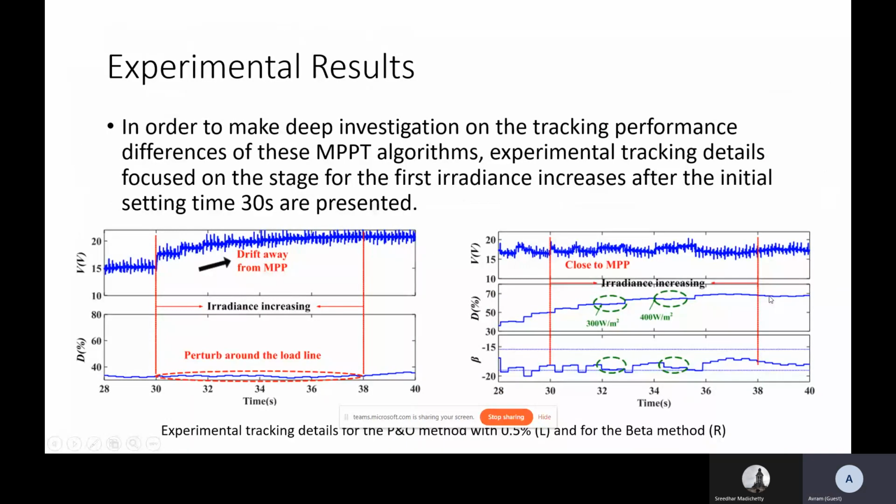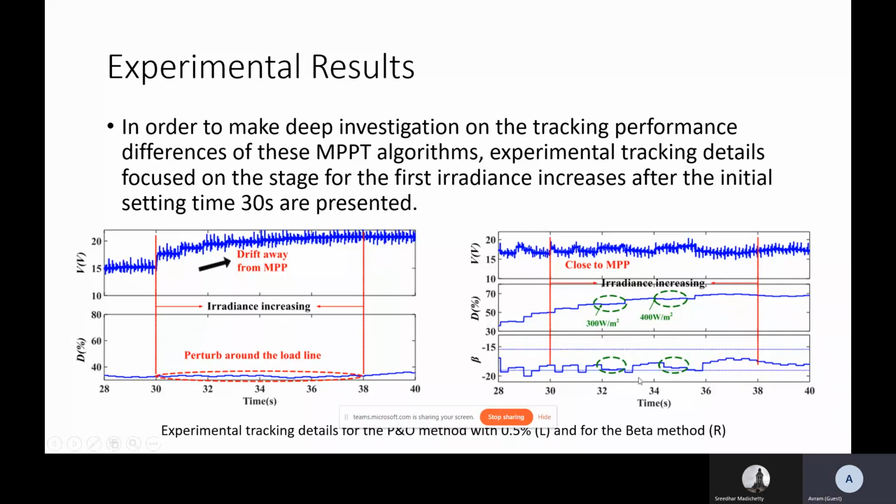So from these figures, we can make a slightly deeper investigation of the tracking performance of different MPPT algorithms. And specifically, we focus on the first irradiance increase. And we take the most extreme cases, which is the small step P&O and the beta method.